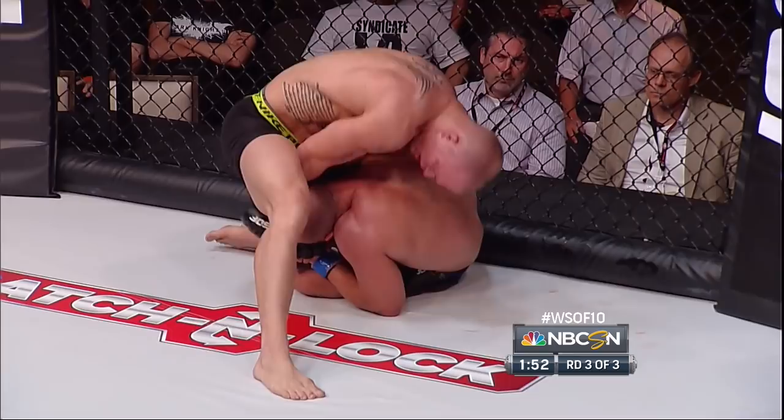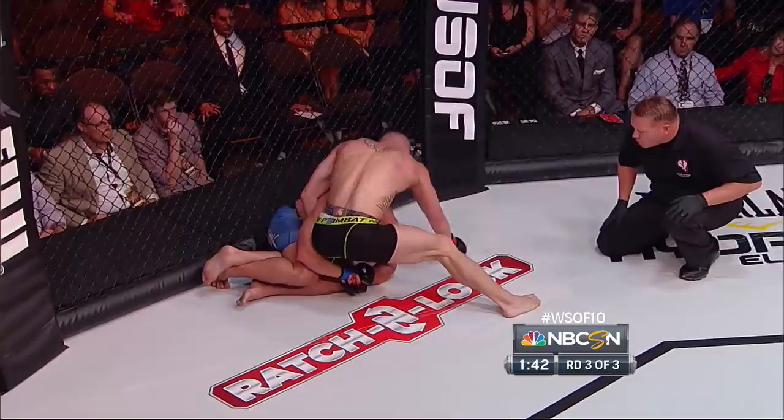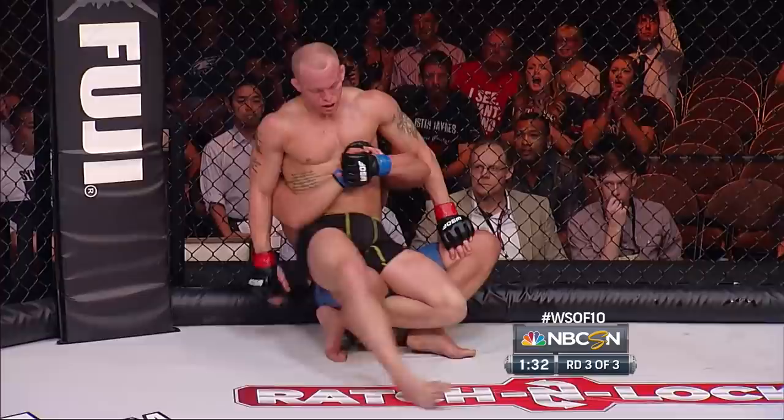You can, for instance, we do this a lot of times. We let one person kick for 1 minute as hard as he can. Every kick has to be just to kill the person, and then right away 2 minutes of grappling. And then you do that 10 times. So every time he gets more and more tired from those kicks, and the other one can rest in between, so he can put the pressure on again.